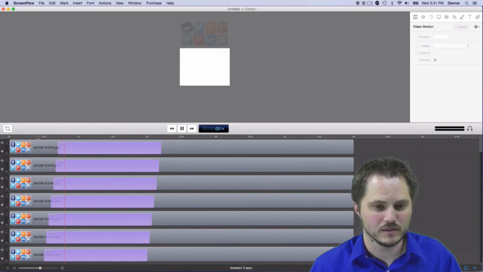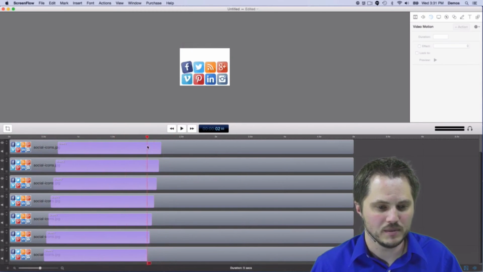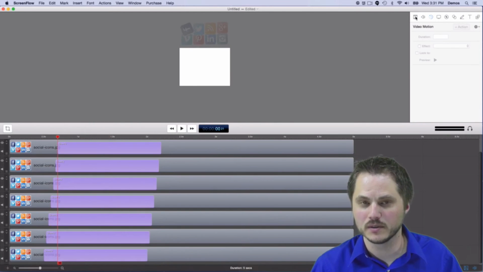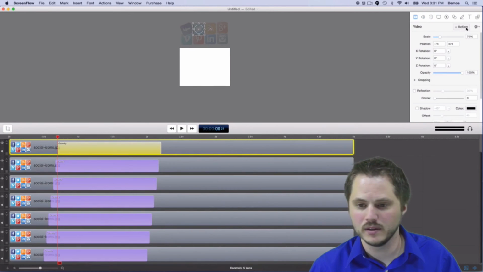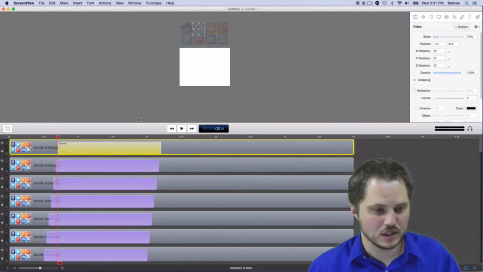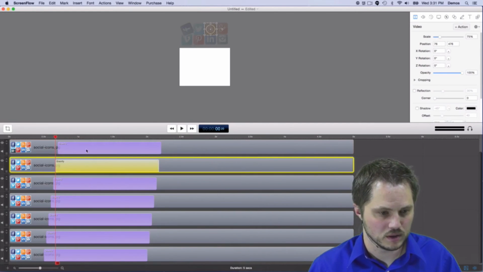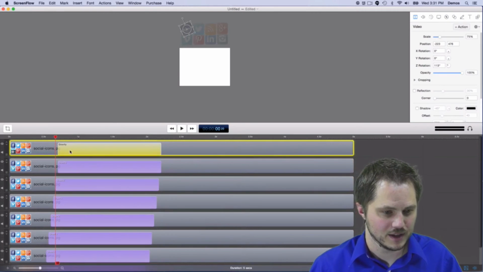Right? Looking good. And if the rotation on the gravity one is just too much, so maybe we don't want it to rotate quite that much in Z space for Facebook. So we're going to select that one, and we're going to go back to the rotation, which is, that's the wrong one. Oh, it's up one. There it is. I actually forgot to move that one over, it looks like. So I'm going to move it over just a hair.